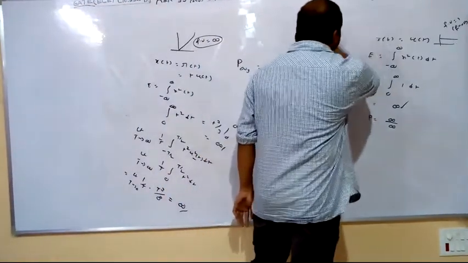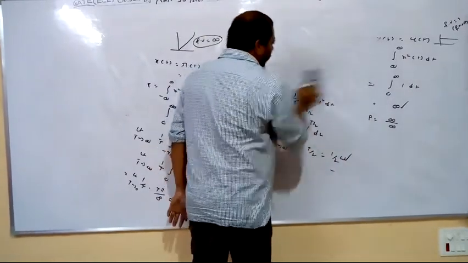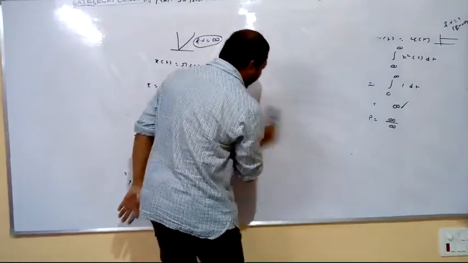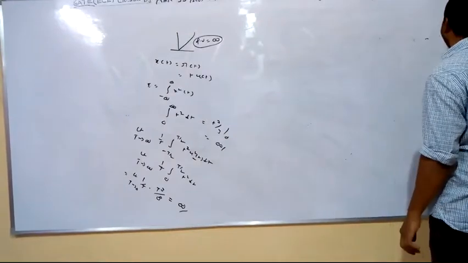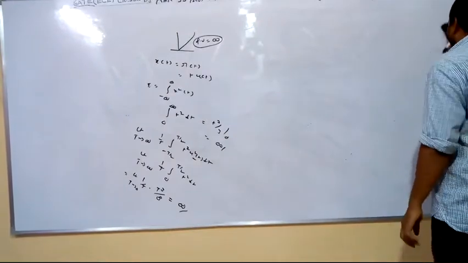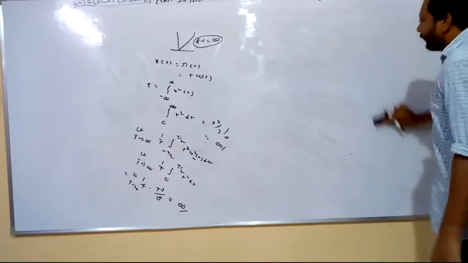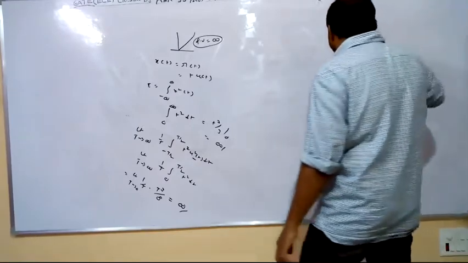Very powerful points. All these are very powerful points. All these are for 1 mark questions. They will give directly the statement. What is the power of the energy signal? What is the final value of the energy signal? What may be the final value of the neither energy nor power signal?